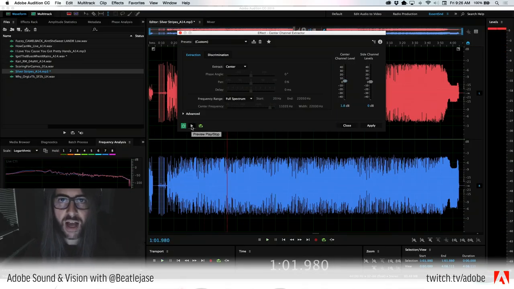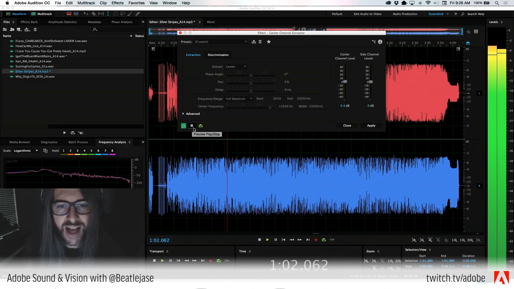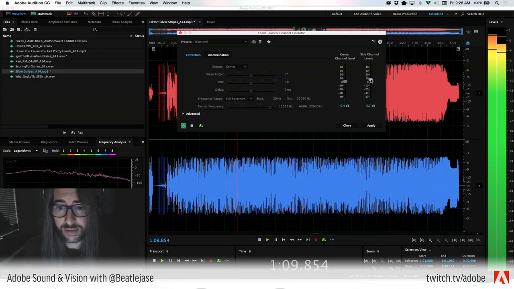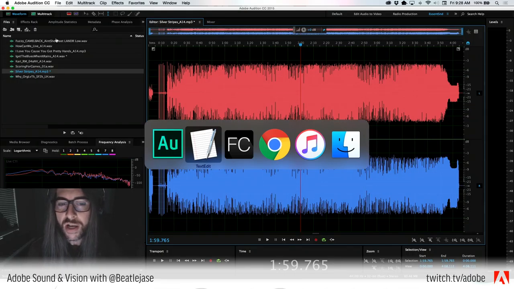And you're seeing that as I'm adjusting this slider, I can really make it seem as if I'm pulling those vocals out a little bit more, right? Whereas in the channel mixer, I could add back in more amplitude on the left side. And by the way, you saw those sliders. You can adjust in dB, in percentage, how much more or less of the left and right you're rebalancing. You can do the same with the center. You can also do the same with the side channels. So if I wanted to make this a little less wide, or accentuate what's on the sides, you can use the center channel extractor to also allow you to do additional rebalancing, all right? Very useful, something to keep in mind before you deliver, especially if you're unhappy with the stereo.